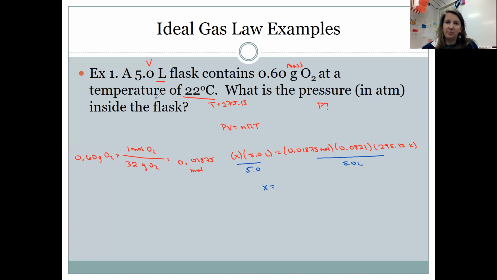Now my sig figs are going to be based off of whichever of these values has the least amount of sig figs. They all have 2 sig figs, so my answer is going to have 2 sig figs. So I'm going to round my answer to 0.091. Make sure you guys are doing this in your calculators to make sure you are getting the right answer and the same answer as me, so you make sure you're not making any kind of calculator mistakes. Because I was solving for the pressure and because I'm using the ideal gas law, my units are going to be atmospheres.